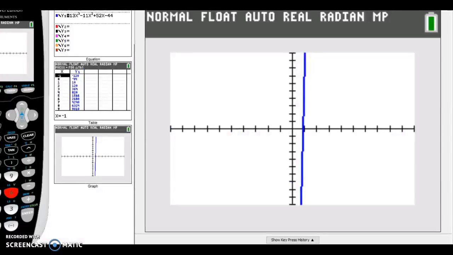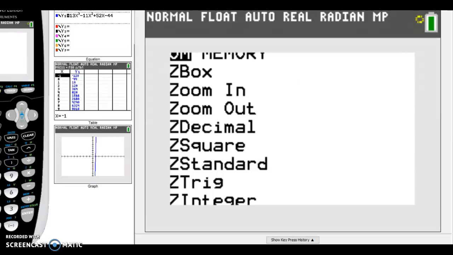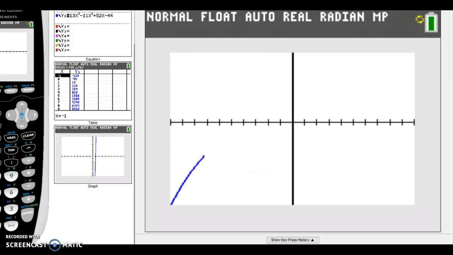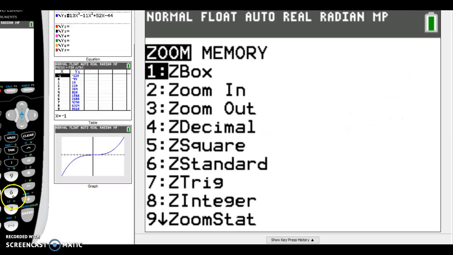So if you tried the problem on your own and you used your graphing calculator, you probably got this function, which isn't really doing a whole lot for us. But what it tells us is that there's one root right by x equals 1. I could try to zoom out and see if there's anything else here. So I'm doing a zoom fit, which is choice 0 on zoom. And again, it really looks like there's just one x-intercept. It doesn't look like the graph goes through the x-axis more than once.